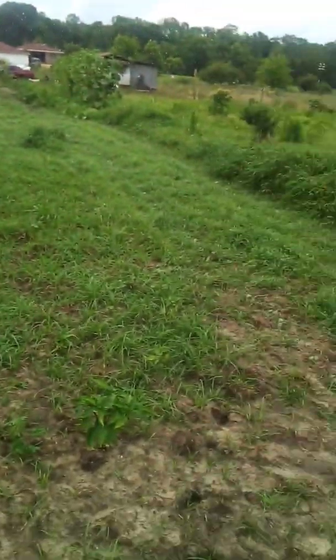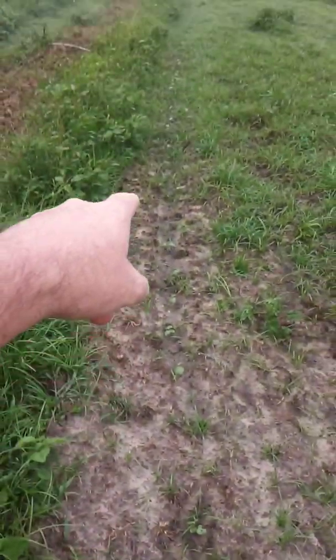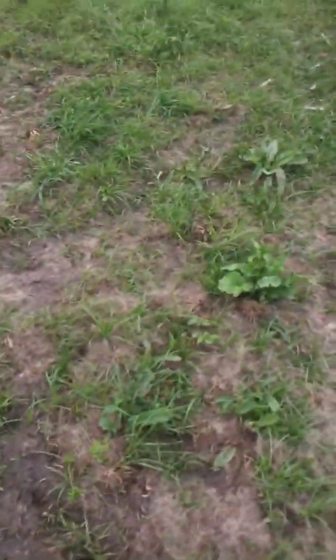And here is the first okra I planted, and the weeds kind of took it over a little bit, but it's gonna make. Then I re-disked all this up, and you can see the grass, whatever nut grass or whatever, it's just taking over stuff. But I do have little amounts of okra coming up there. We have red bell peppers, more okra coming up here. I'm gonna walk around this way now.